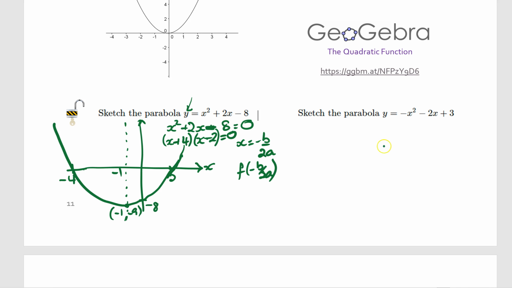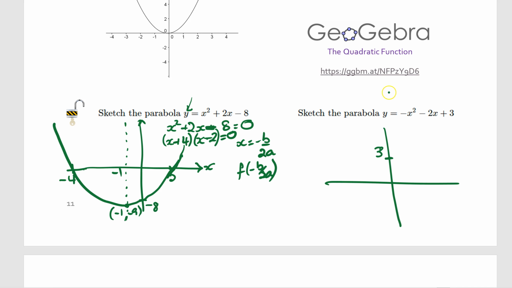For our next parabola, if we look at this, we can see by the negative that it's concave down. We can see by the +3 that this is where we cut the axis at 3. We have a value of b and it's negative, which means the vertex shifted to the right somewhere. Can we easily find it? Yes, well, I'm not going to go through the axis of symmetry this time. I'm going to check whether we can factorise it.